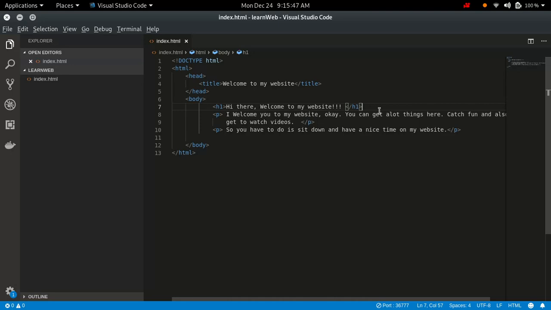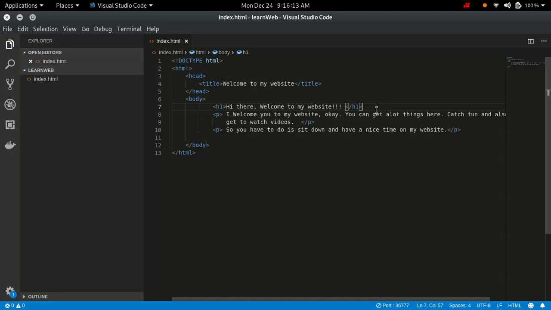Then you can use H2 and H3, but the most important is the H1, followed by H2, followed by H3. So it's like a hierarchy, in an order from the most important down to the one of less importance.